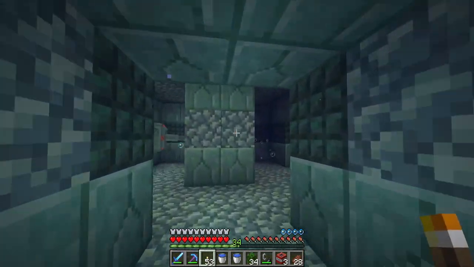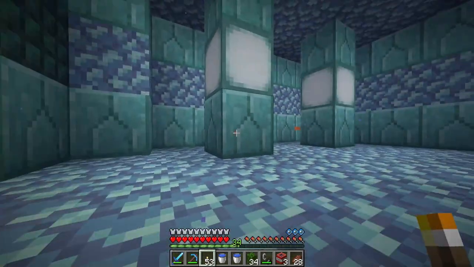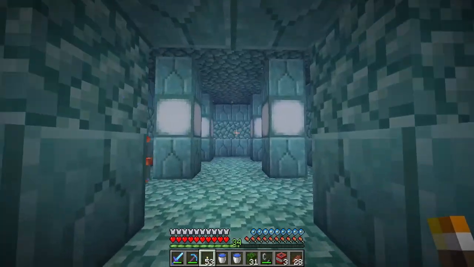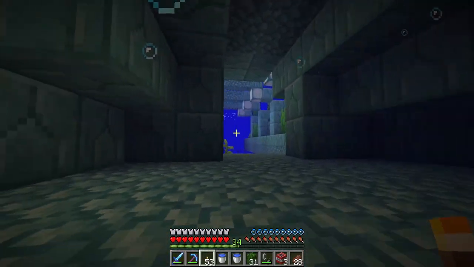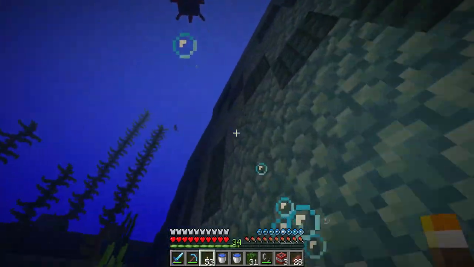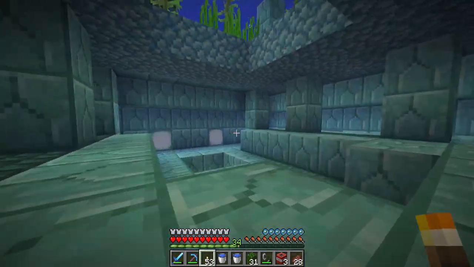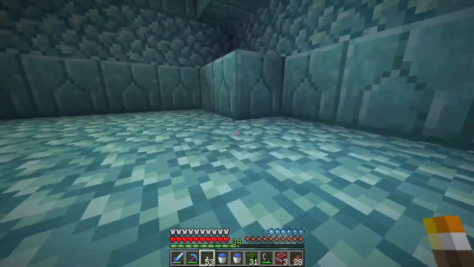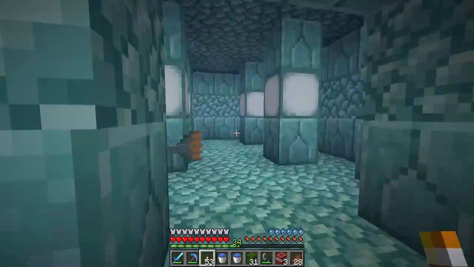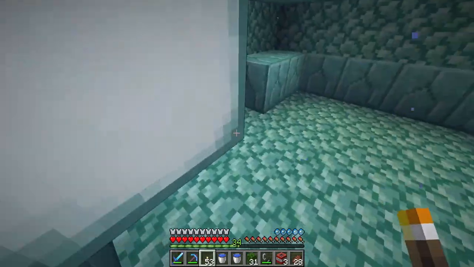Do guardians not have a melee attack? It's kind of weird if they don't. See, I don't think someone's already been here because the guardians were still here. And trying to mine the sponges without killing a guardian would be extremely time-consuming. I hope no one's done it. That would kind of suck.